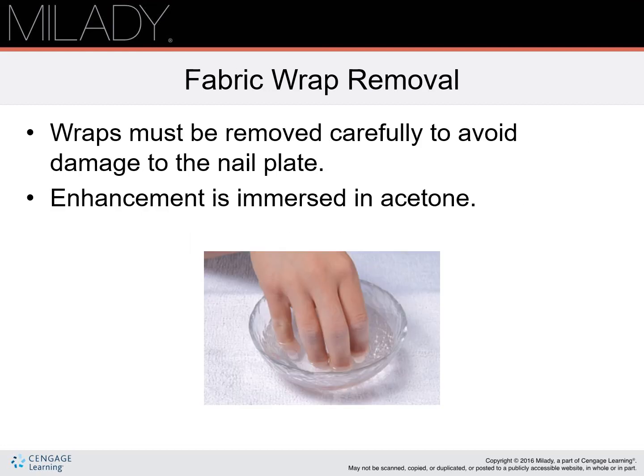So removal. How do I take these off? They are removed by immersing the entire enhancement in a small glass bowl filled with acetone. Wait for the nail wrap to melt away and then gently and carefully slide the softened wrap material away from the nail with a wooden pusher.